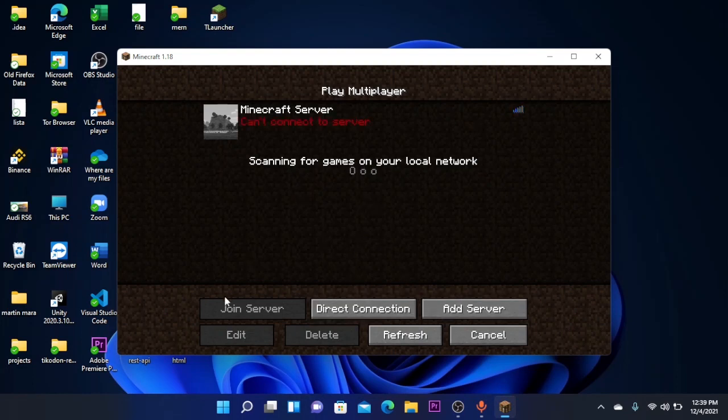If you have any PC running on your local server that is playing Minecraft, you can join. And there is another way to play with your friends, which is by creating a server, which I'm going to show you right now. The server will be online, running 24/7, and you can join anytime. So let's continue with creating the server.